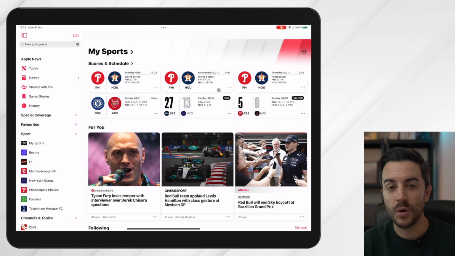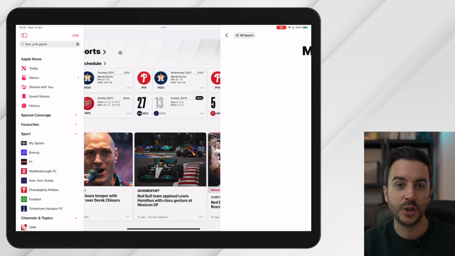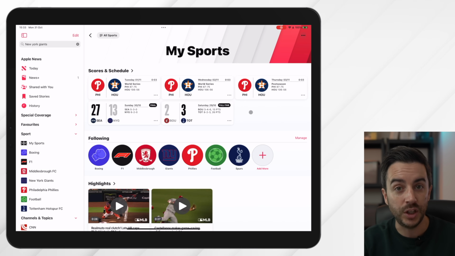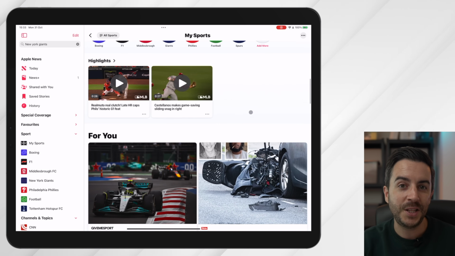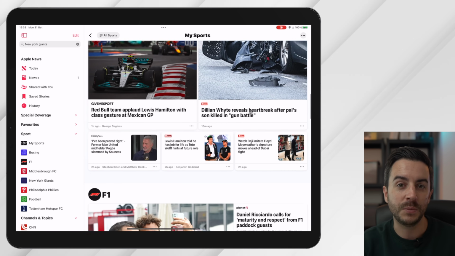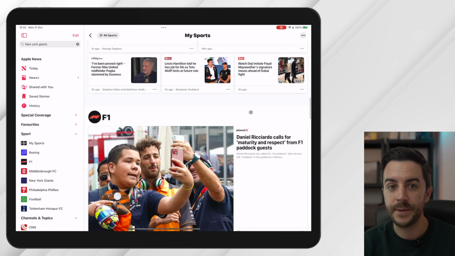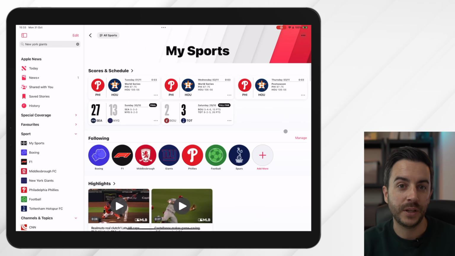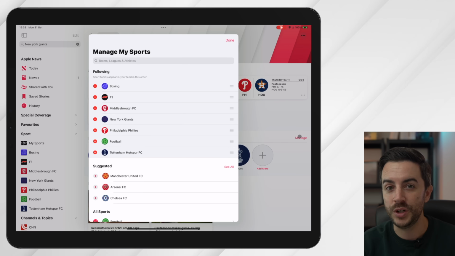The News app has seen some updates, making the app a more enjoyable space if you're into your sports. In the Today part of News, if you scroll down, you'll eventually reach a section called My Sports. Here, News will pull together information related to all of the teams, leagues, and sports that you've chosen to follow, and the fact that you can break news down like this makes for some great choice with regard to what you see here. To find the teams, sports, and leagues to follow, simply search for them, then click the plus to add them to your news.